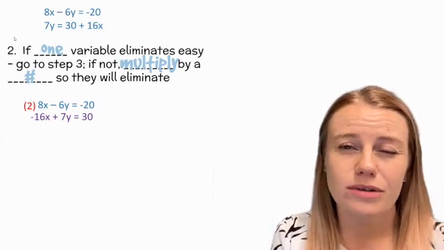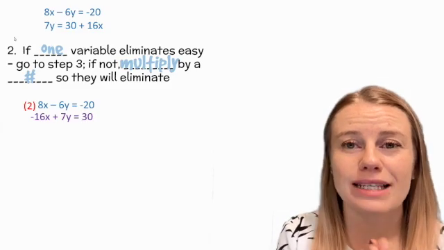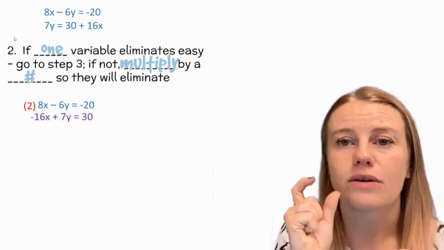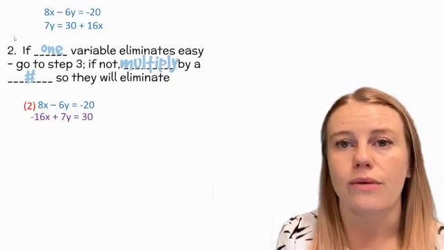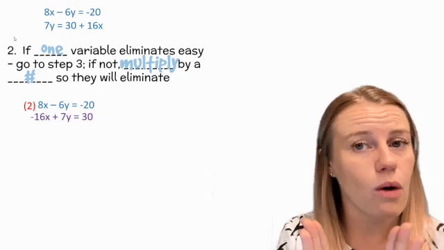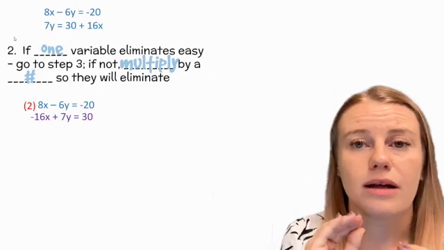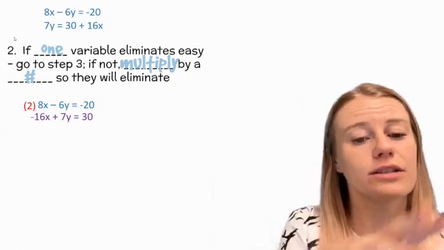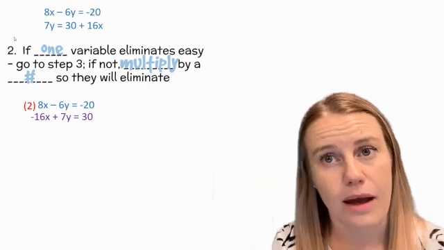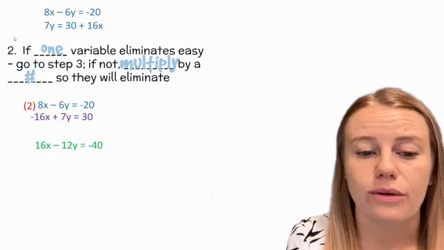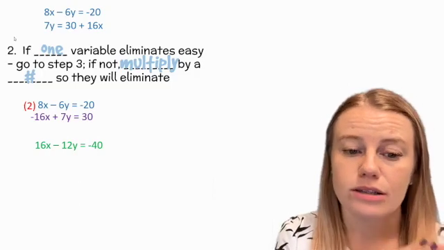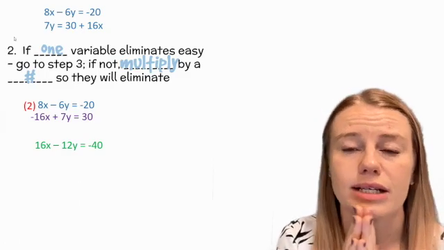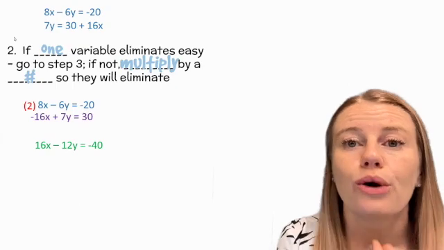then that top number, instead of being 8, is going to be positive 16. So this is really important. Okay, you should probably write this down. You need to multiply every single term in your equation by this 2. You are not multiplying only the 8. So you are multiplying 2 times 8, 2 times negative 6, and 2 times negative 20. Okay, don't just stop at that first one. So then 2 times 8 is 16x. 2 times negative 6 is negative 12y. 2 times negative 20 is negative 40. So that is now our new equation.